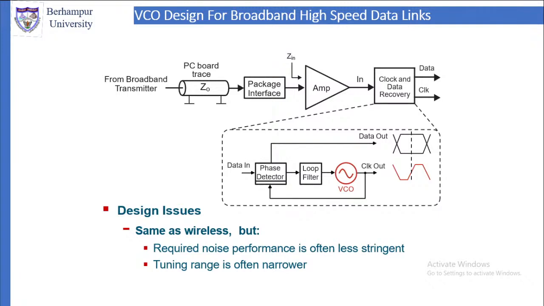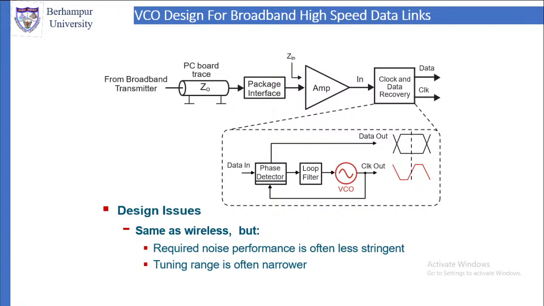In the loop filter, it will filter out the out of band signals. Then it goes to the VCO. So the VCO output will be clock pulses, almost clock. You can see the red one, which is like a clock, although it is not exactly square, it approximates the square pulse.